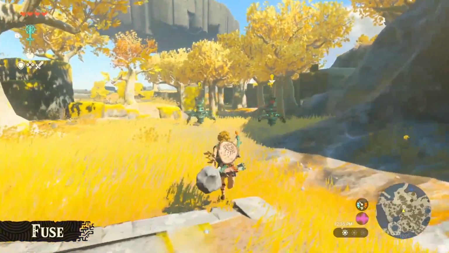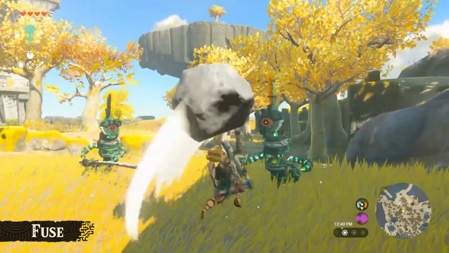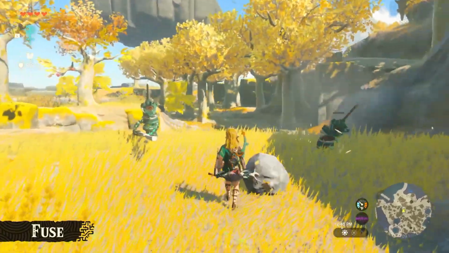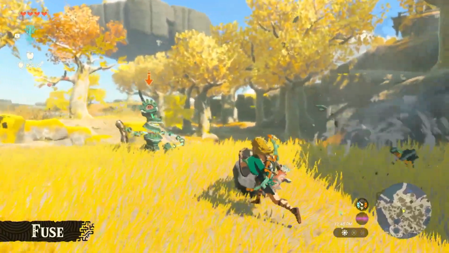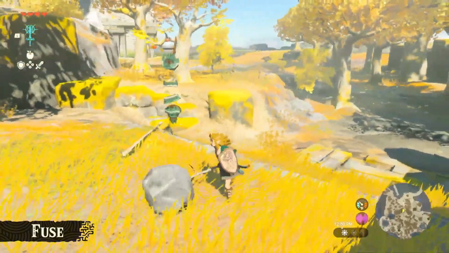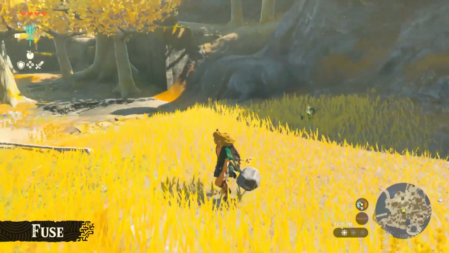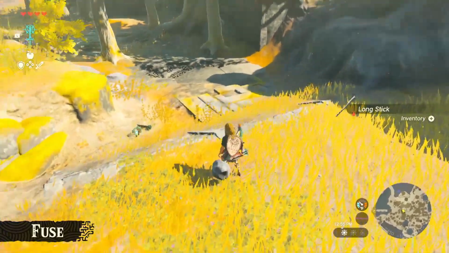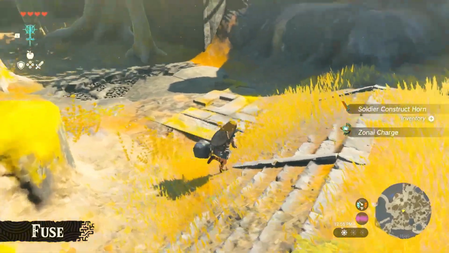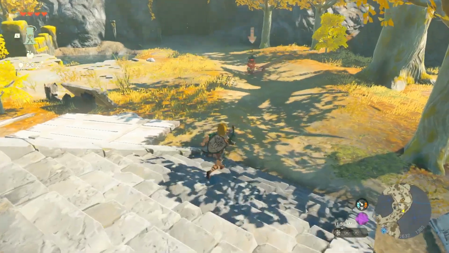As many people in the community have pointed out, once the soldier construct is defeated, there is no malice connected to the robot, meaning that like the guardians in the Test of Strength shrines in Breath of the Wild, these constructs aren't influenced by Ganondorf, but serve another purpose entirely. Where the guardians were meant to test the hero, the soldier constructs appear to play a more protective role. The soldiers seem to be patrolling and defending the Sky Islands from unwanted guests.